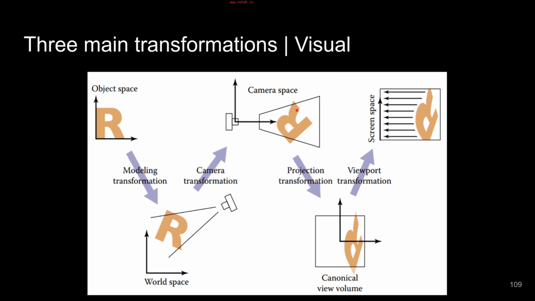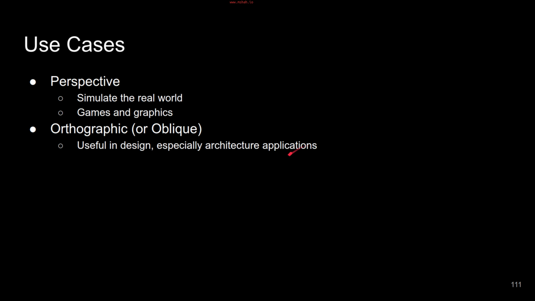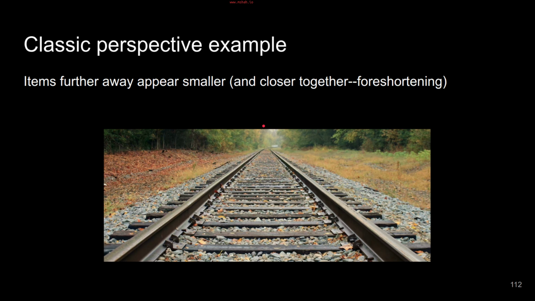So one thing to note in this last stage too is there are 2 different ways that we can do this projection. There are at least two common ones. One is perspective, which is what we're going to aim to do, so we see things like we see them in the real world. But you can also have an oblique or orthographic projection, which makes all the points, regardless of how far away they are, appear the same distance. So you get this kind of weird rendering, but it's actually useful for architects because then you can tell how long a line is. You can see the dimensions even if they're far away, so you can measure with an actual ruler to make sure everything looks right. Okay, so those are our two use cases.